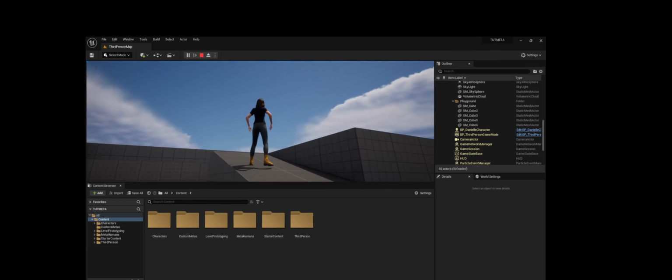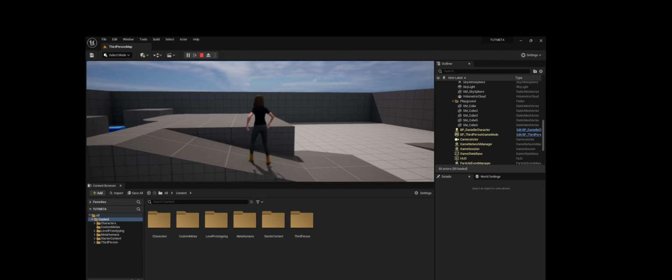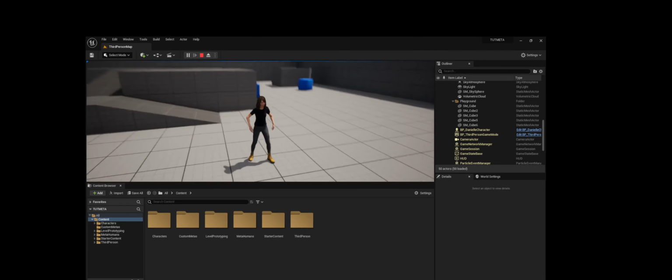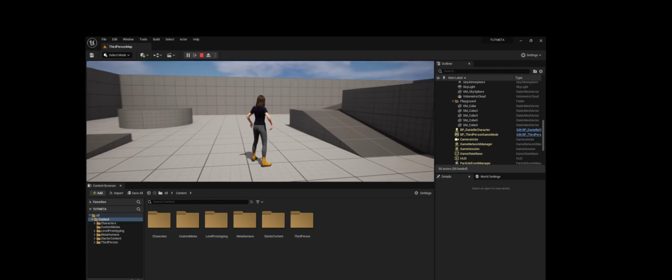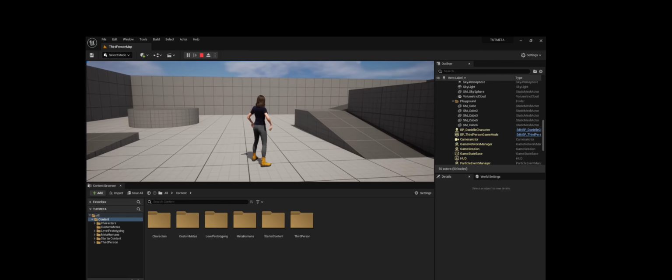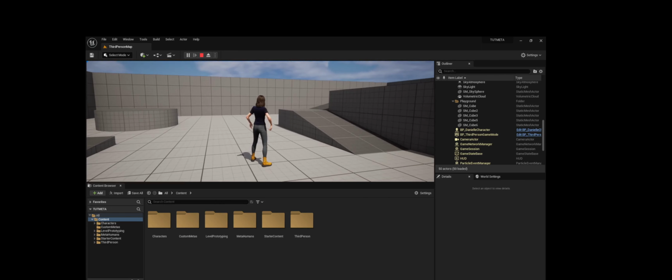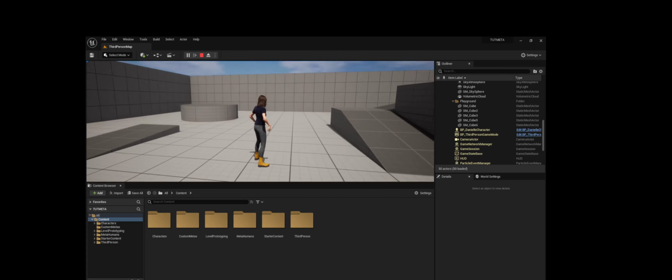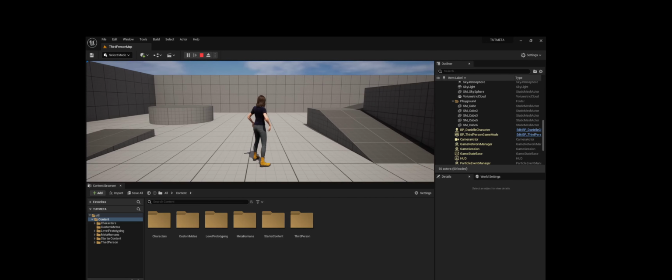If we come here we can see she's got her feet sort of sloping at the ground. Now the reason for this is that we took out one of the important nodes on the character when we were building it, to make it work better because of the changes between the two mannequins. What we'll do now is fix that so that she does in fact do the right thing.